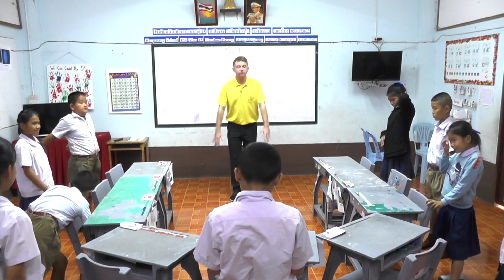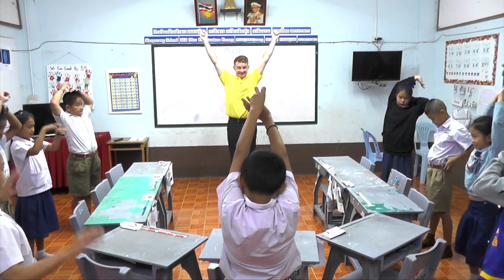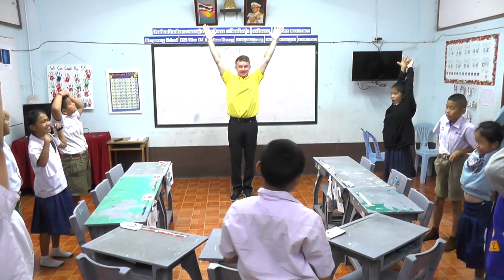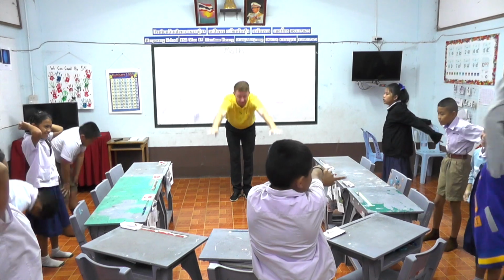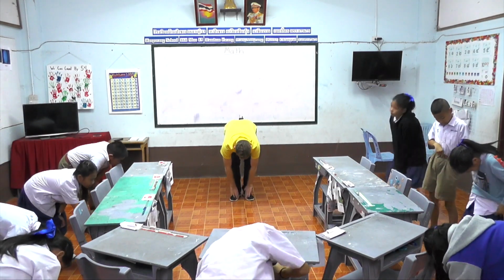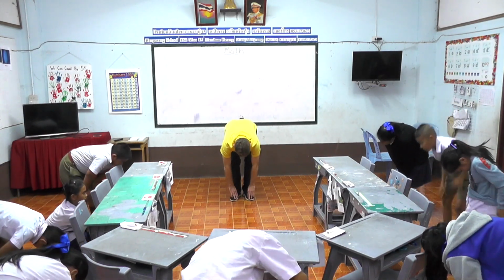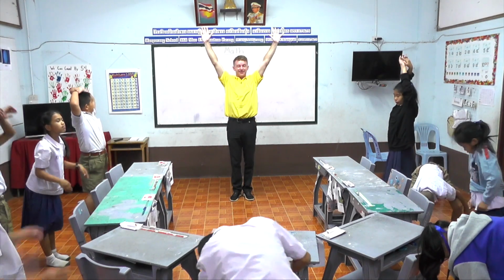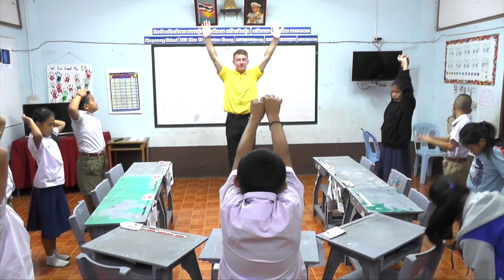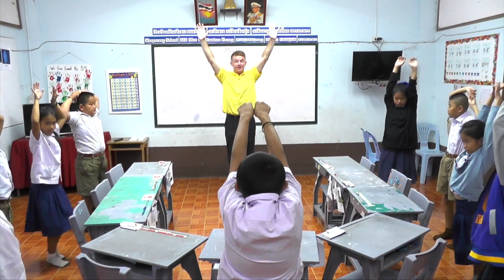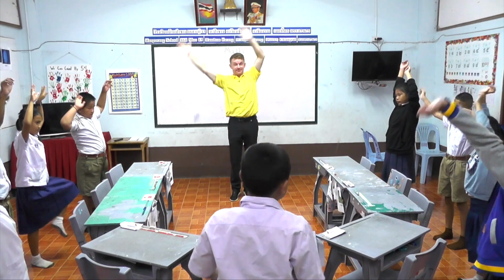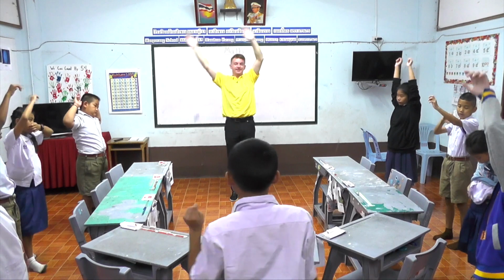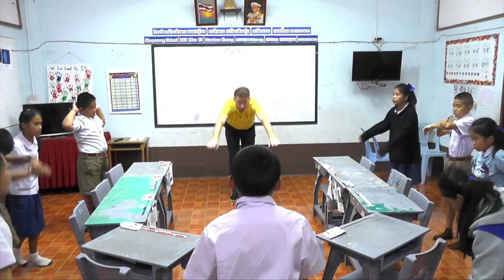And let's begin by stretching up high to the sky, high as we can. And then go back down to touch our toes. Back up high one more time. And this time, can we go tippy toe high? And while we're there, let's have a wave. Wave side to side. And then back down to touch our toes once more.